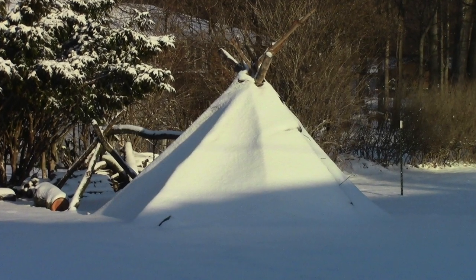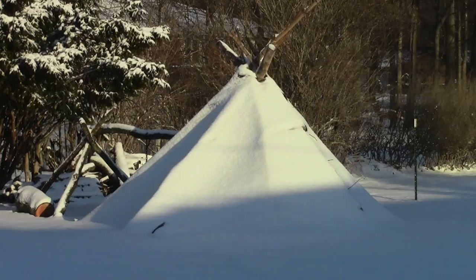I just brought my teapot in off the fire, and thankfully it has stopped raining this evening. It is relatively cold out here and the temperature is dropping. Here I am in my teepee — it is quite large. I can almost stand up in it, and it can comfortably fit at least two other people in here with me.